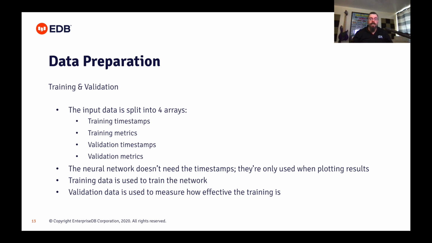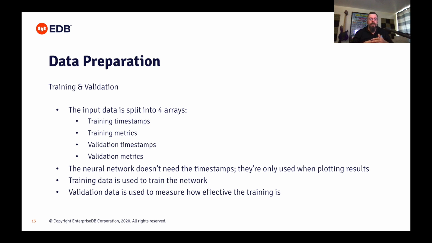We're going to use the training data to train the network. That is, we'll take multiple passes of reading the training data and then adjusting the parameters within the network such that we get the result, the metric value that we expect. And we're going to validate that with the validation data.